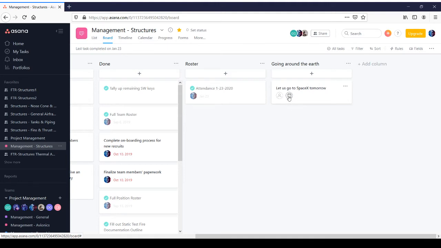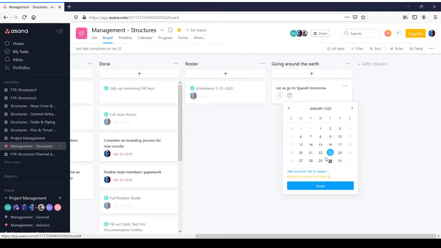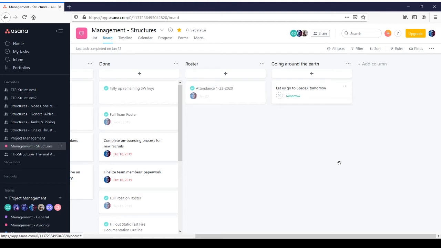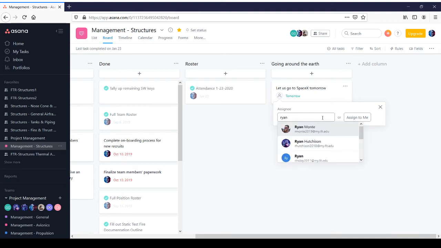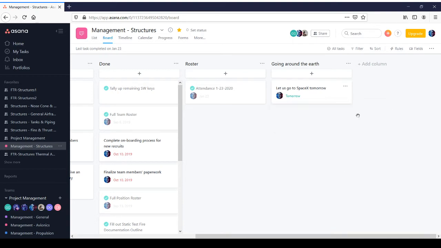Now here, as you can see, this is a calendar and this is a person. The calendar here on the right is where you can put a date on and say, okay, when's the end date? All right, so we're going to put the end date for tomorrow. I'm going to assign it either to me or to someone. See, I can put Buzzy, I can put Ryan, and there's quite a few Ryans within Florida Tech, as you can see. So in this case, I'm going to send it to myself.